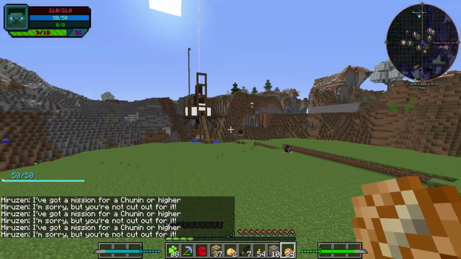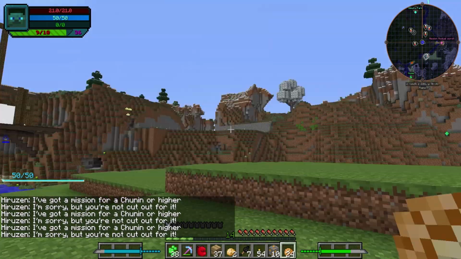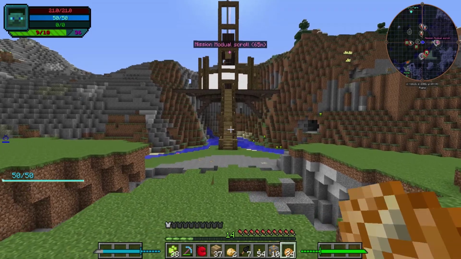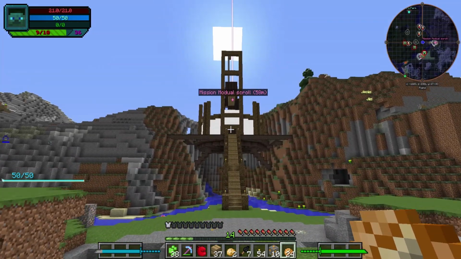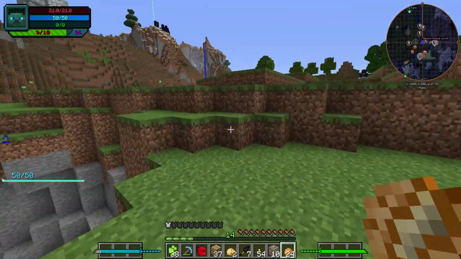Yeah. So these NPCs, they trade stuff. Like food pills, medical ninja stuff, jutsus. I'm thinking of trying to put a few named inside of this building too. And hopefully that'll be good.